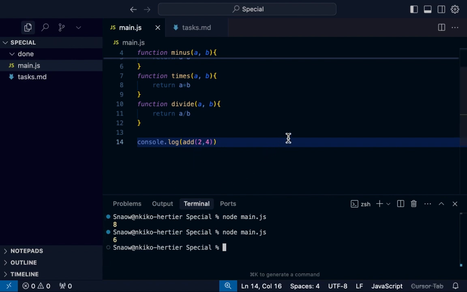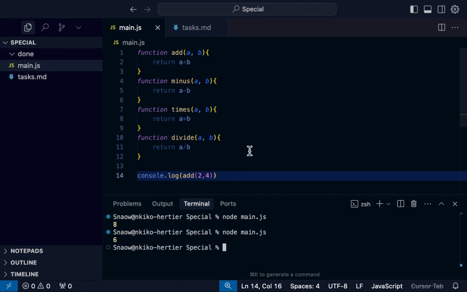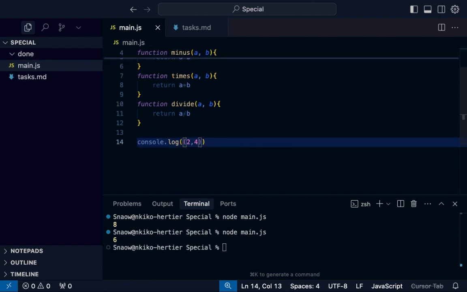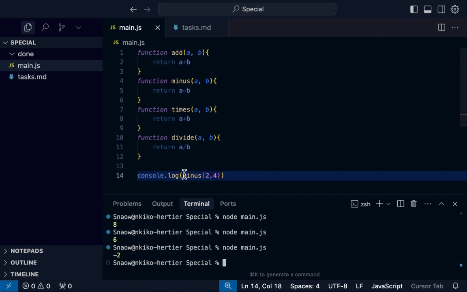So what I can just tell you for now is that everything is now ready. Everything is just working, because the way we did one is the way we did all of them. So there is no way that one may not be working. If you get 2 minus 4, the answer is -2, and that's correct. And so this is the first step that every beginner developer should be able to do.